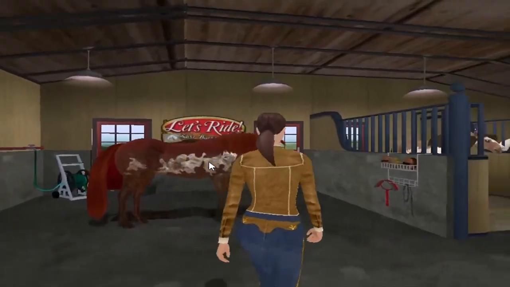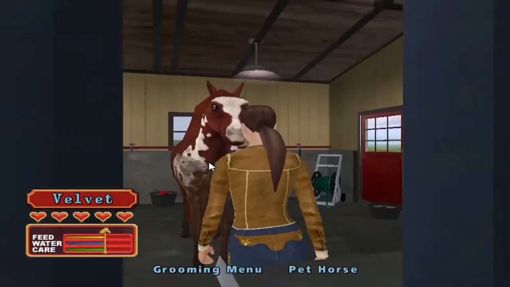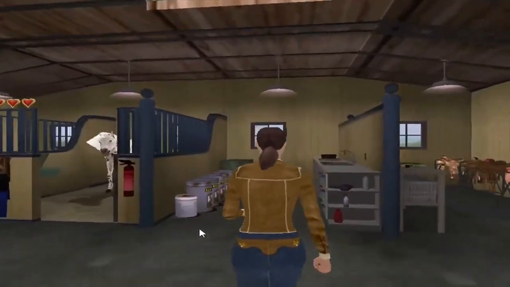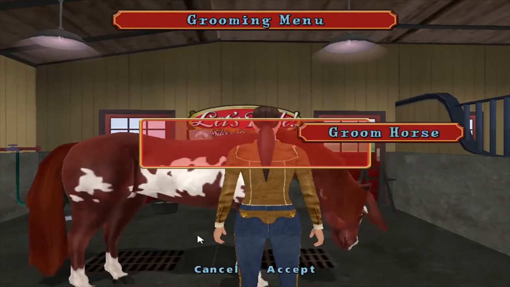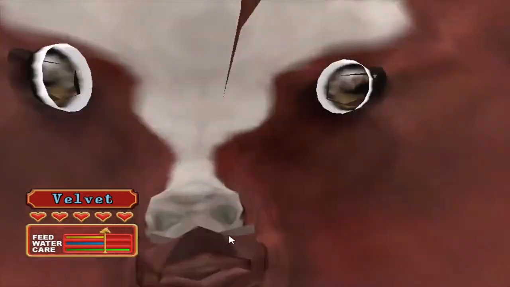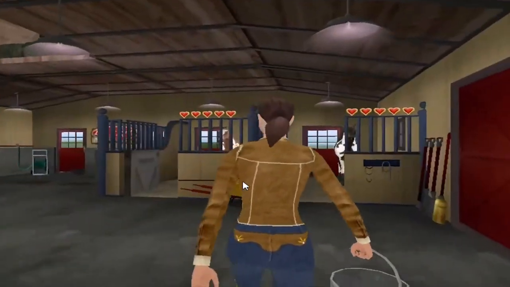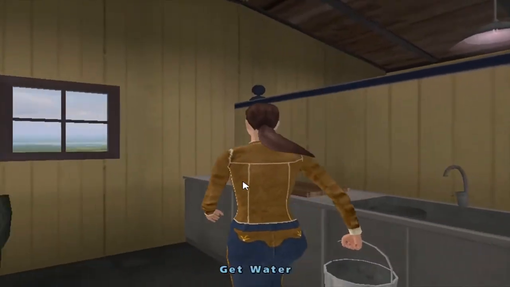Okay. So, we're at the end of the game. I need to groom this guy one more time. Okay, so instead of my cheat, which is just getting the treats and feeding them, I think you're actually supposed to stable them. And it's very slow, unfortunately. That was a creepy view. Okay. You very angrily walk to the sink. Get water. Yes.